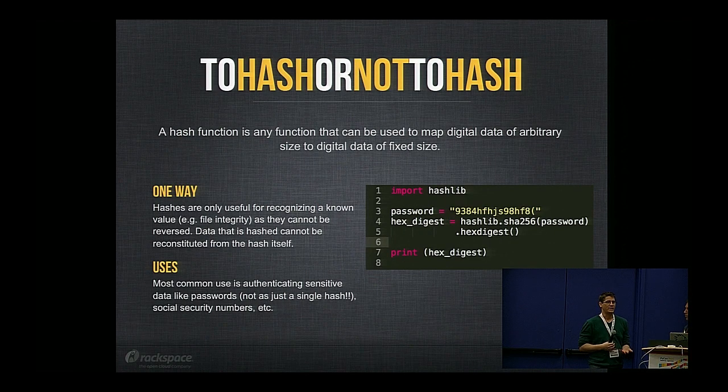When we look at hashing, people always question, well, how is hashing encryption? To a certain extent, it isn't, right? Hashing is destructive. At the end of the day, when you hash data, it's gone. You can never look at a hash and reconstitute the data from it. This is intuitive when you look at it. The output of a hash function is always the same size. If you look at SHA-1, it's 160 bits. I can hash 4 petabytes worth of information, and that hash will be 160 bits. So I obviously can't reconstruct 4 petabytes of information from 160 bits. Otherwise, it would be the world's greatest compression algorithm, right? So hashing is destructive.